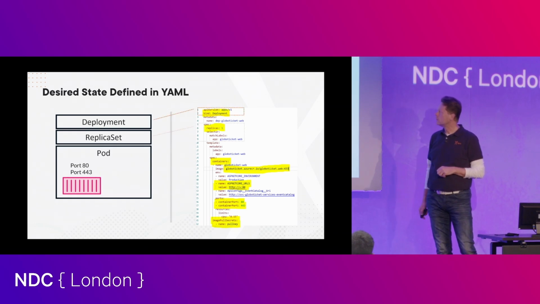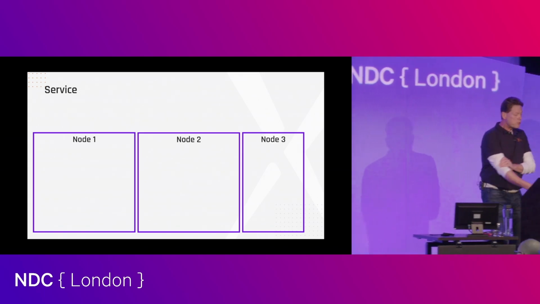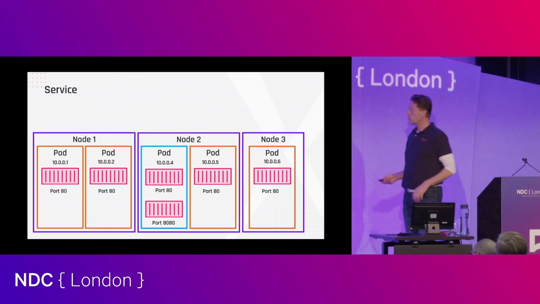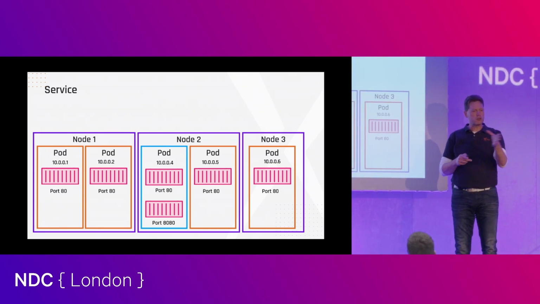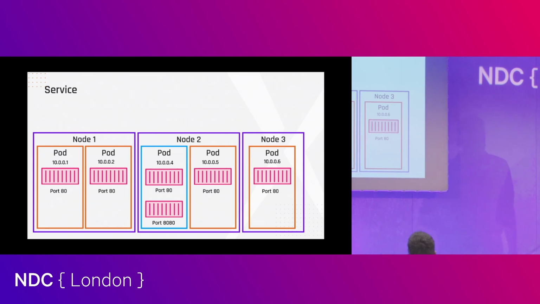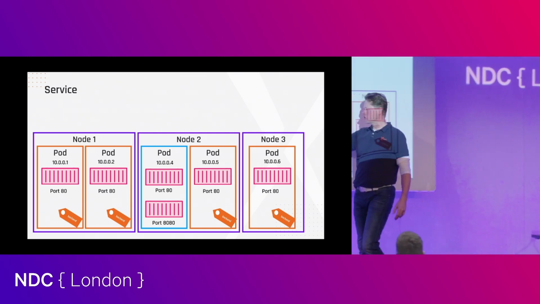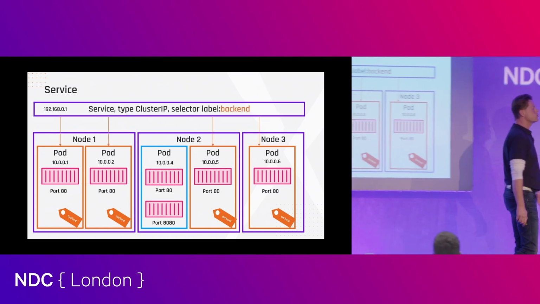Okay? So, now, what is important is that you know that we have these pods running in our cluster. And all these pods are here, but I need to find a way to route my traffic to specific instances of those applications that we have. So for that, we use labels. So we set a label, for example, this is the backend. And I'm interested in this, and then I can define something which is called a service.